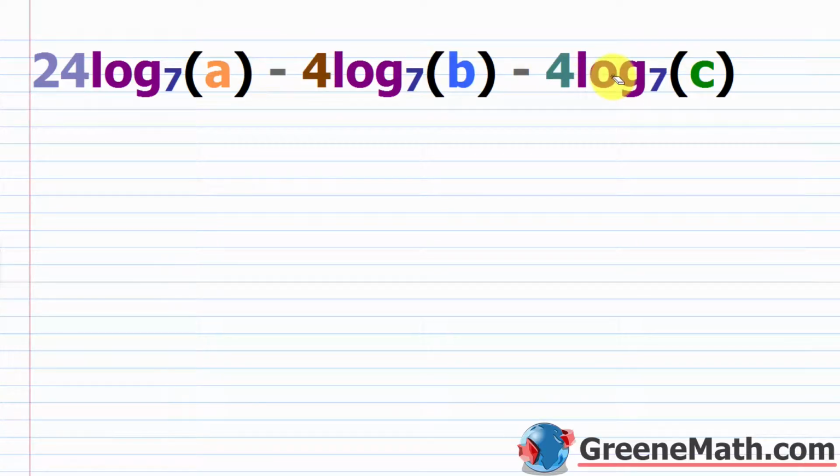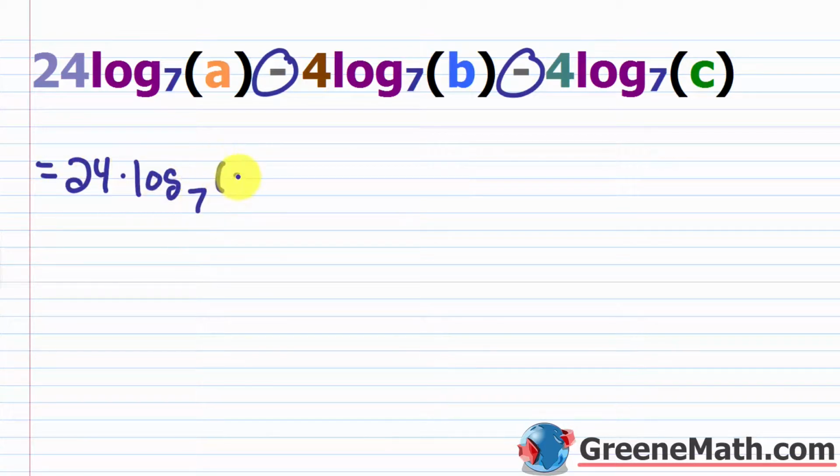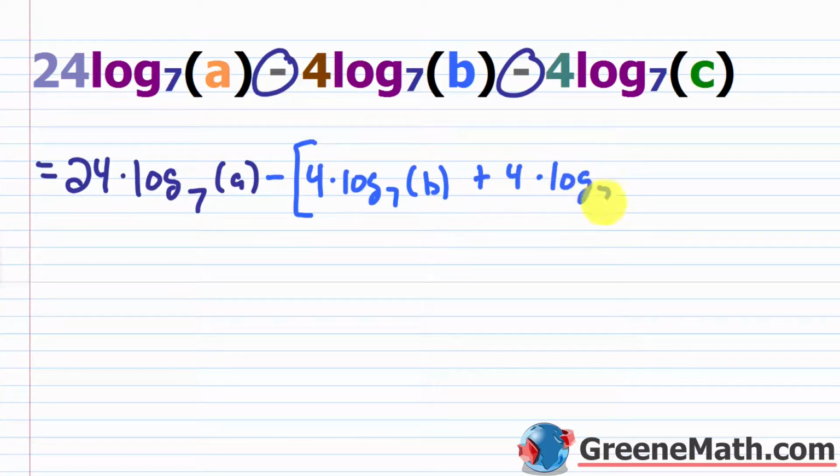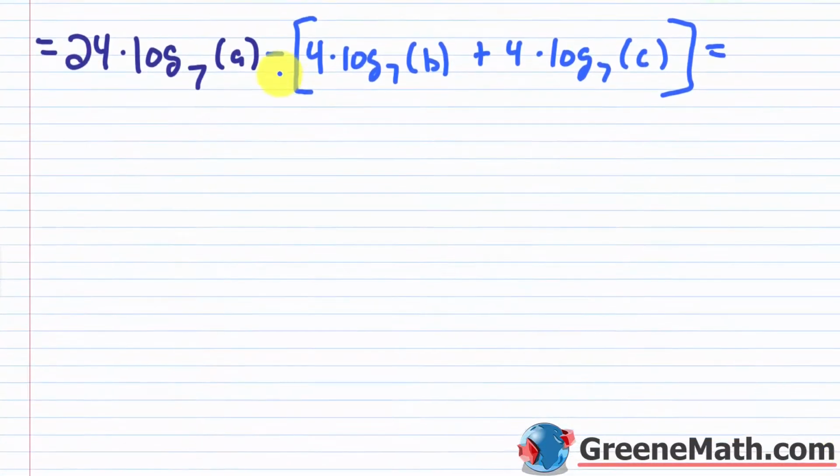But what I'm going to do is I'm going to factor out the negative in each case. I'm going to just treat that as -1, pull it out. So what I'm going to say I have here is 24 times log base 7 of a. I'm going to pull this minus out, so I'm going to put a minus here, and then inside of parentheses or brackets or whatever you want to use, I'm going to have 4 times log base 7 of b. This will be plus now because remember I pulled the sign out, the negative. So 4 times log base 7 of c. And so inside of here, I know that I can do some additional work, and I can do some additional work over here. So let's do that real quick. And then we'll use our quotient property because we see we have a minus sign.